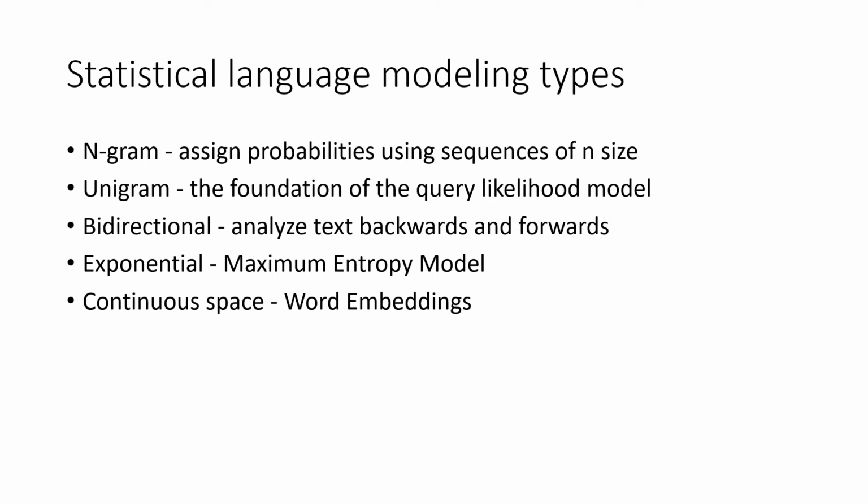Unlike n-gram models, which analyze text in one direction, that is backwards, bidirectional models analyze text in both directions, backwards and forwards. These models can predict any word in a sentence or body of text by using every other word in the text. Examining text bidirectionally increases result accuracy. This type is often utilized in machine learning and speech generation applications.